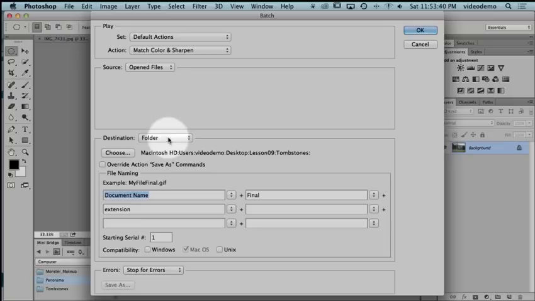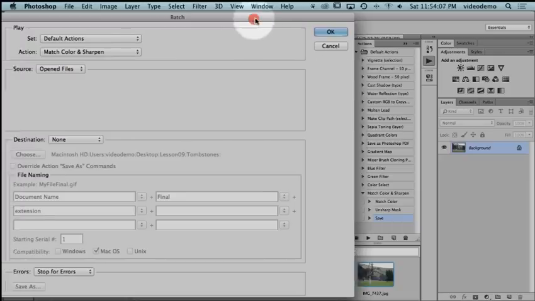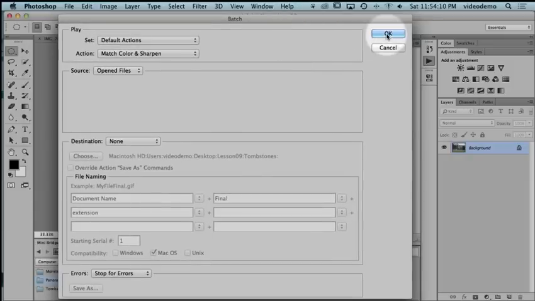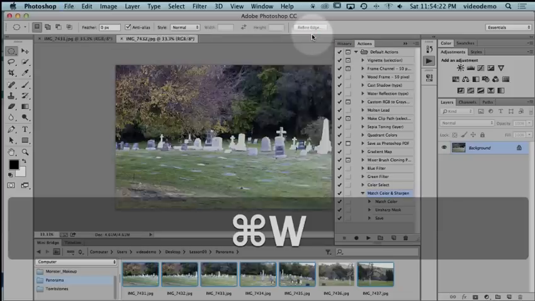Awesome. And actually, we're not going to have a destination here either. And here's why. It makes sense that you might have a folder to choose from to say, save these files over in this folder. But what happened is when we did the action over here, we did the save into a particular folder, which was Ready for Panorama 2. So it's already set up in the script. So all we've got to do now is just say OK. Process, save, done. Neat. Okay, so we can close all this stuff up. Command W, Command W, Command W.